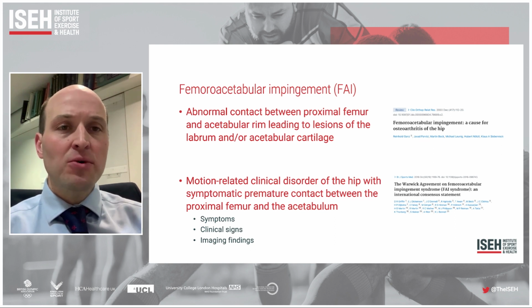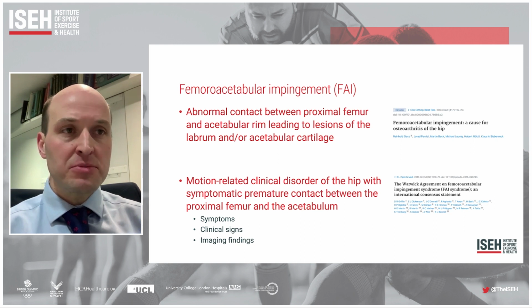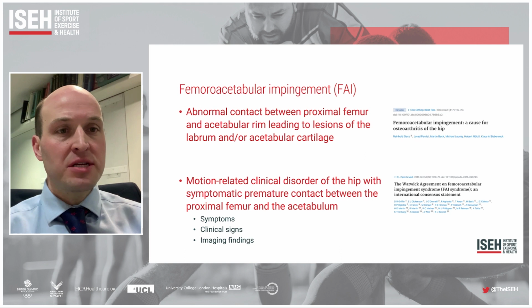Now, key to that was the consideration of a triad of appropriate clinical symptoms, clinical signs, and imaging findings, all of which need to be present for the diagnosis to be made. The reason primarily for this is that many people will have morphological abnormalities or variants, which certainly would put them at risk of having impingement, though in the absence of symptoms, we wouldn't consider them to have this condition.